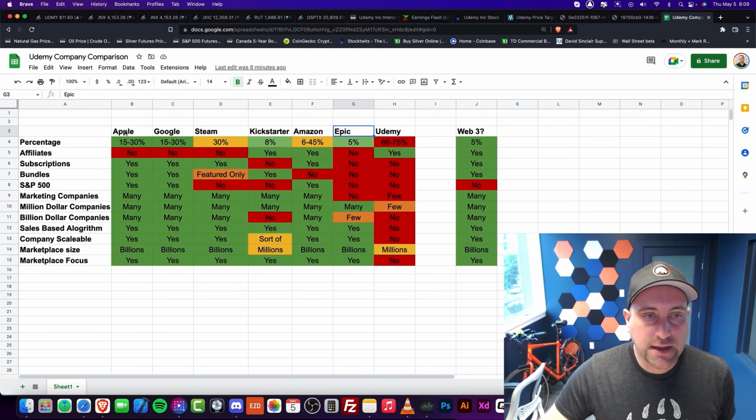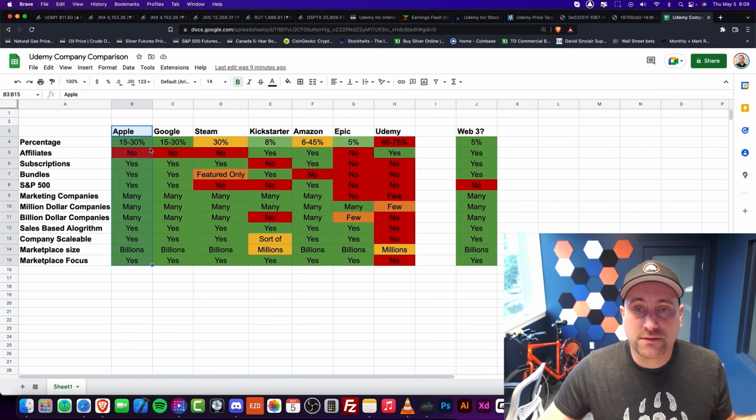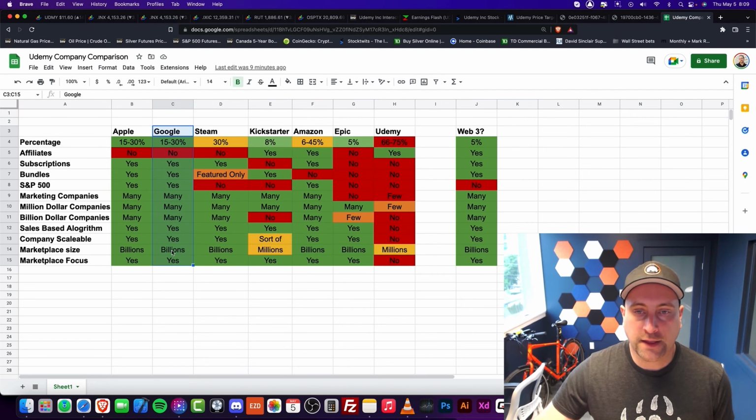And what happens if I take all of these things here and apply that to a marketplace? What if Apple does this? It's possible. They could look at Udemy and say, hey, look, Udemy does an okay job. Apple could do a better job. Now, Apple does have its own university, but it's kind of free and it's not very good. But any one of these companies could clone a marketplace like Udemy.